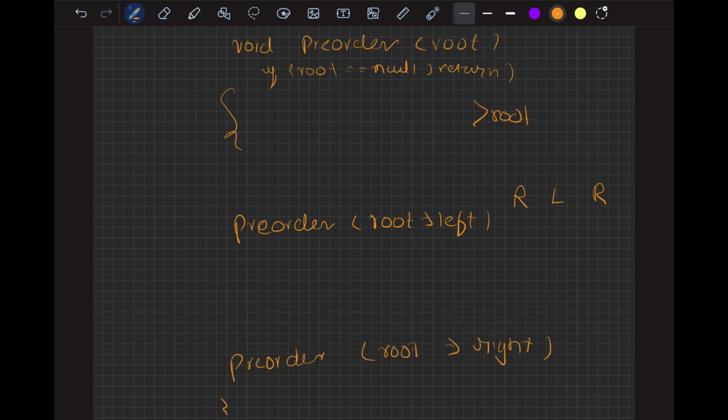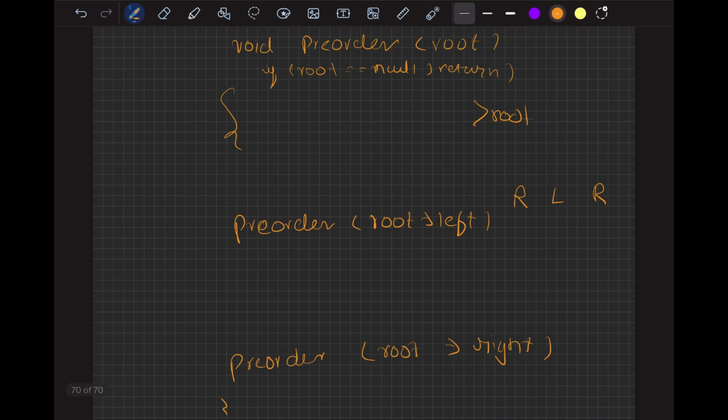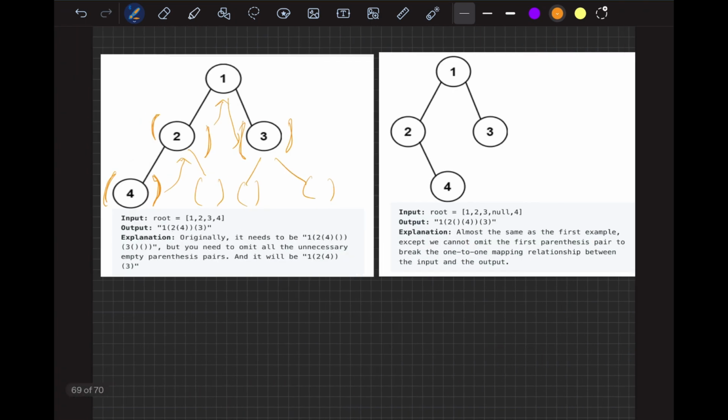Now, following the question, we need to add parentheses. For the root part, we convert the number in the node into string form.